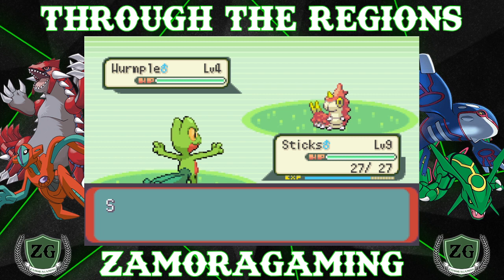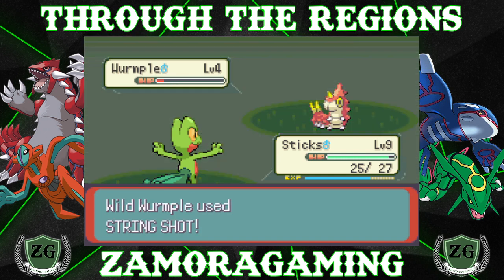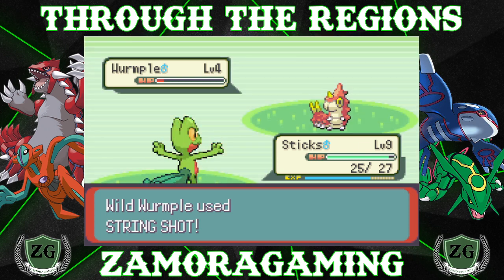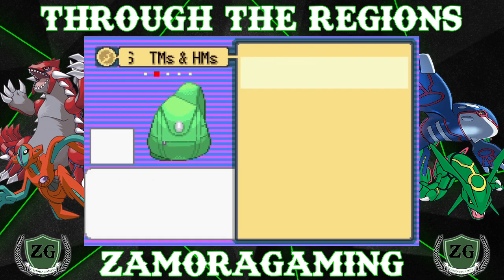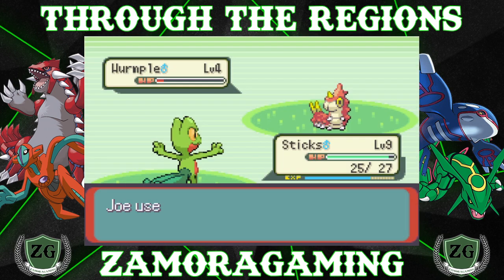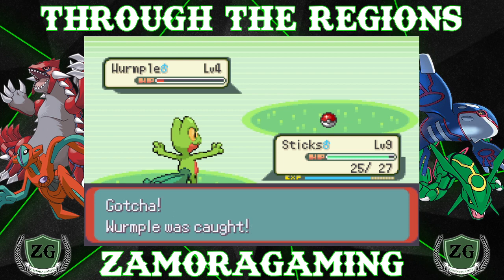But it is a Wurmple. So endless possibilities there. Well, at least 2 possibilities. Okay, we get it, but not quite knock it out. So beautiful, perfectly in the red. We can start throwing Pokeballs now. All right, Pokeball is there. Stay in the ball. All right, so Wurmple is caught.